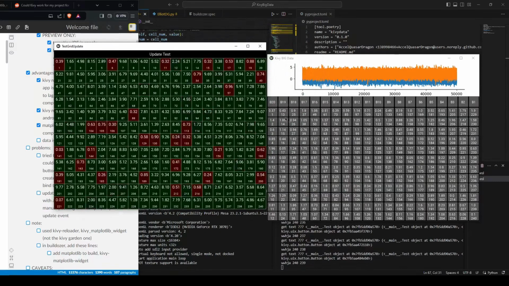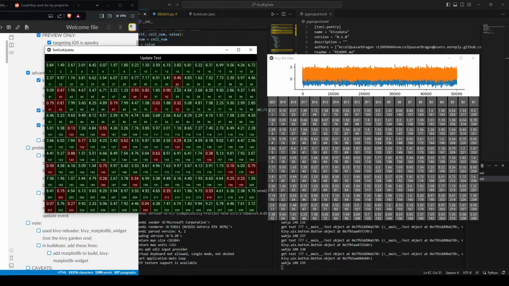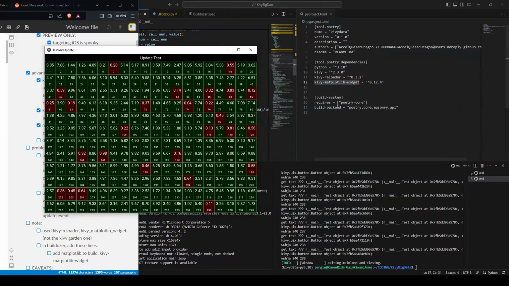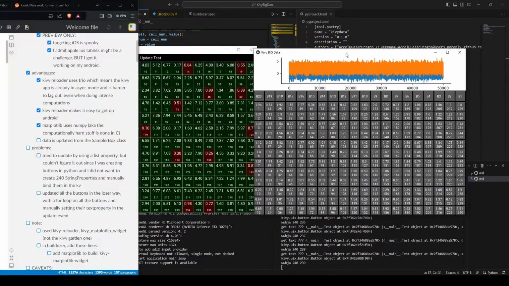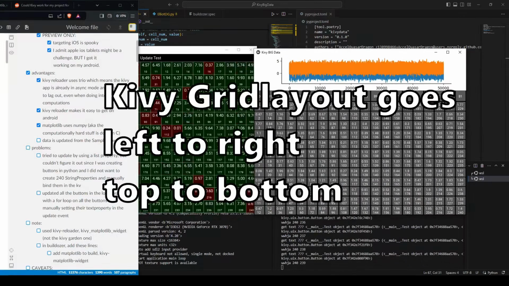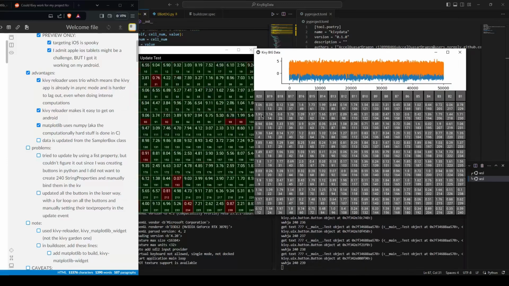Because the way the data works is that you're going to have to find a one-to-one correspondence between your data set and the widgets. So here, since I'm using a grid layout, the problem is that Kivy goes left to right, top to bottom, and then the data set was going top to bottom, left to right. So that's another thing where you have to figure out how to finesse the data in order to read it properly, and making this one-to-one connection is kind of annoying, but it doesn't mean it's impossible. It just means it's some manual work.